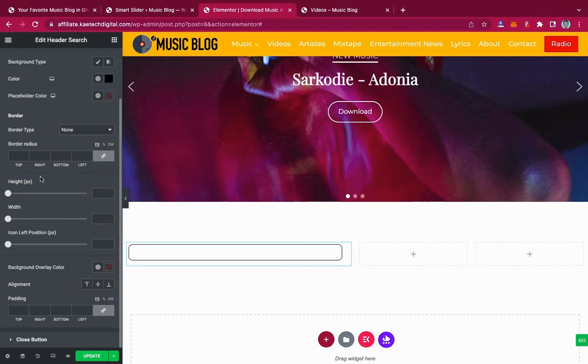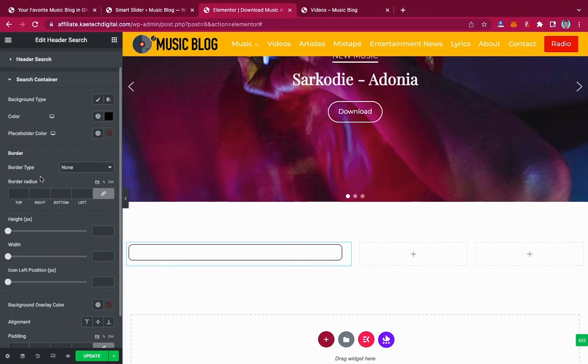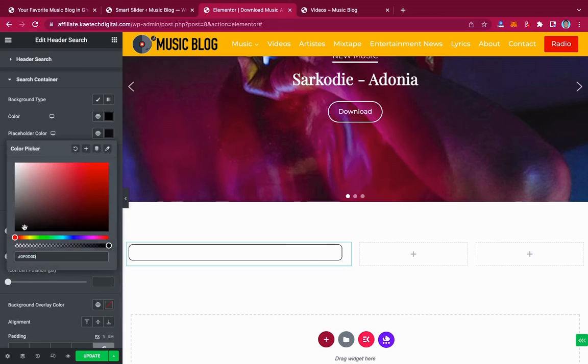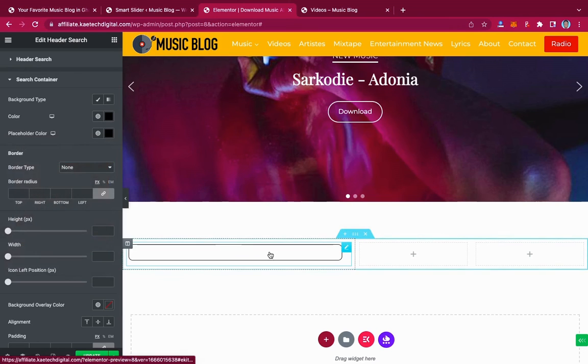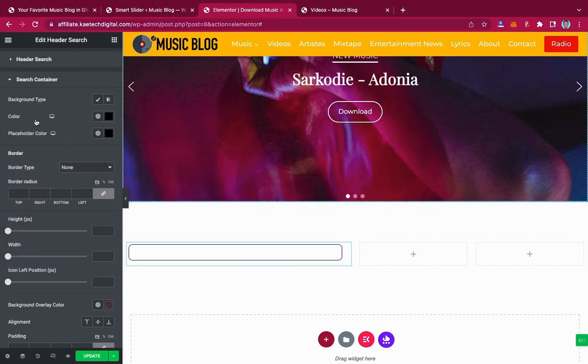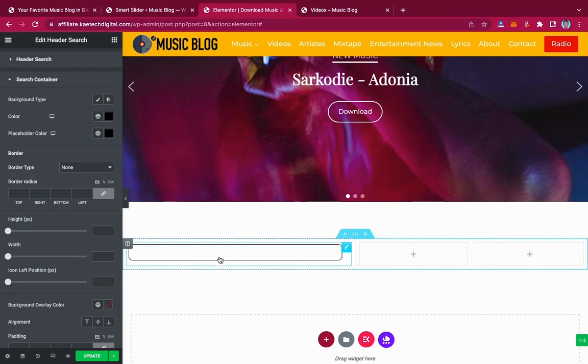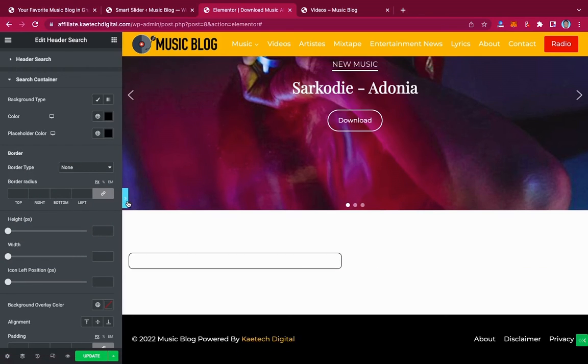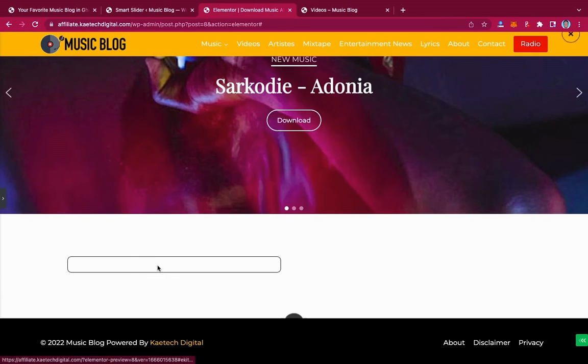That is basically the typography color. And with the placeholder color also, I'm going to make it black. The placeholder is not showing over here, but rather it shows when you click over here.